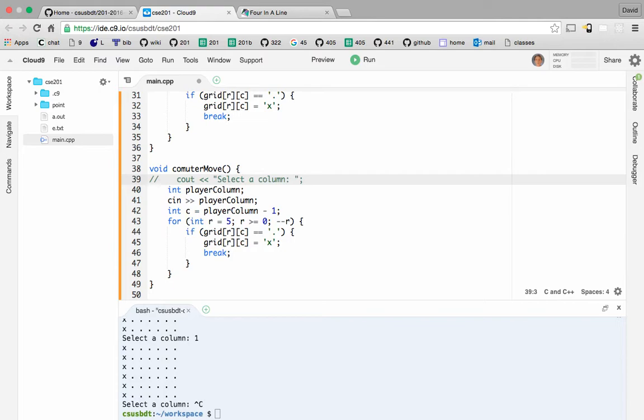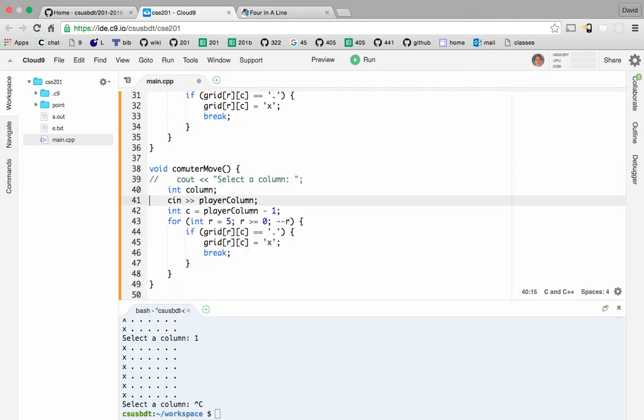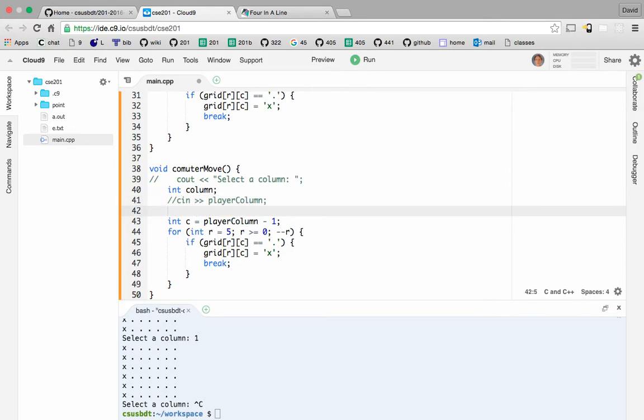So we'll comment that out, and let's change the names. Let's change it to column. And so this is where the column is set here. But let's just generate a random value for that.